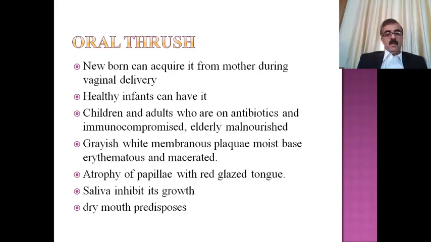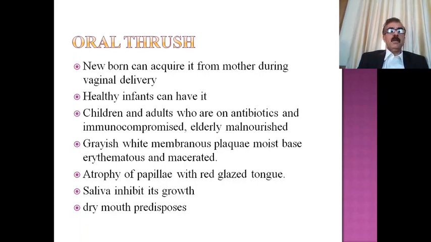We all know that saliva inhibits the growth of candida, so any condition causing dryness of mouth predisposes an individual to candidal thrush. Sometimes we see elderly patients who wear dentures, and they are also more prone to oral candidal thrush because of poor oral hygiene and less circulation of saliva under dentures. So these individuals are more prone to candidal infection, and there is a chance of trauma because of the dentures in these elderly patients. So more candidal thrush is there in these patients.